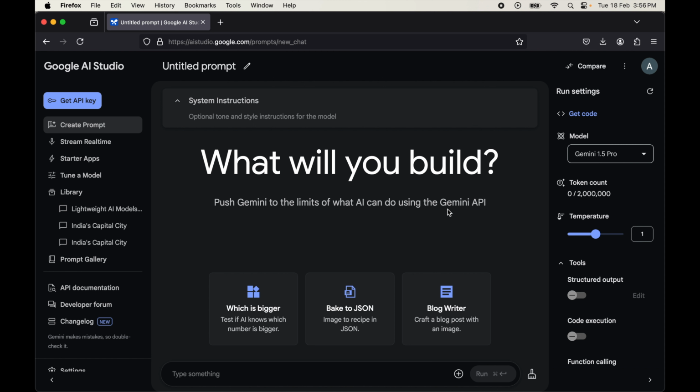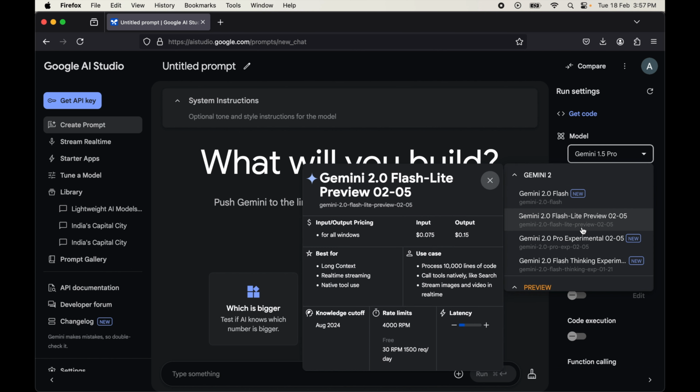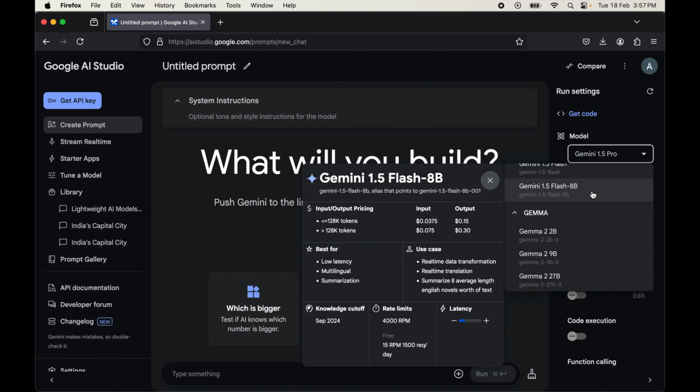So now let's say you are working on some project and you are not sure which Gemini model would be perfect for your use case. And also if you notice in this drop down, you would see multiple models here. So sometimes it can be very confusing which model would be better for our use case. Because for one type of use case, one model can be suitable, and for some other use case, some other model will be better. And also they differ in the pricing, capabilities, and even they have different rate limit thresholds as well. So one model can be faster in response and another can be more advanced and reliable.